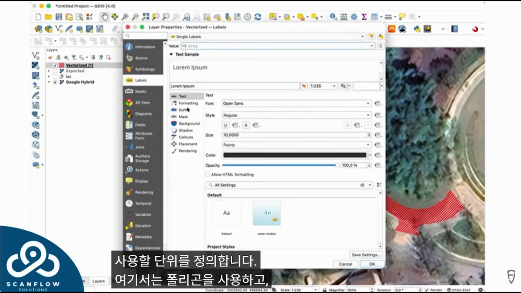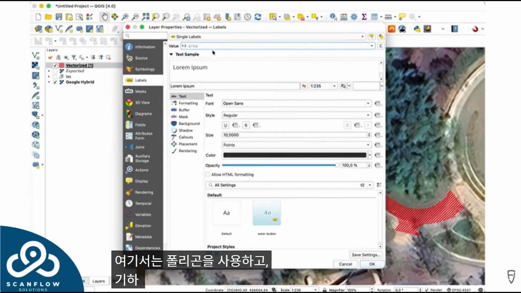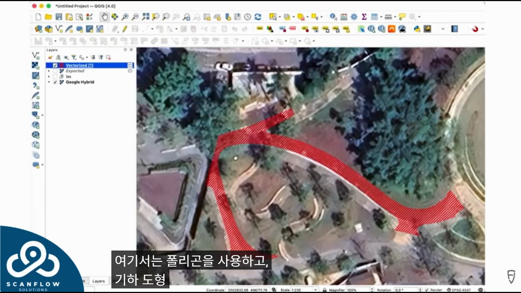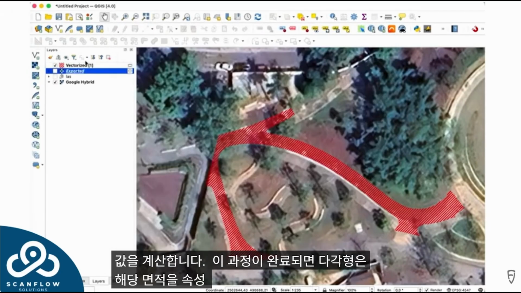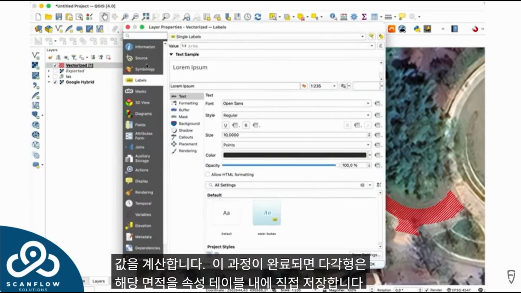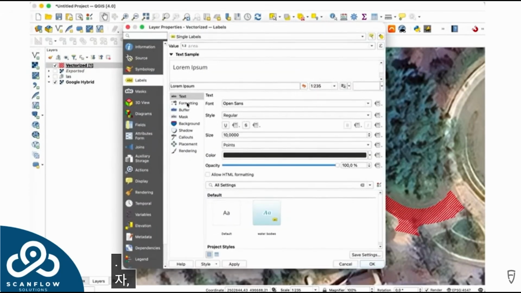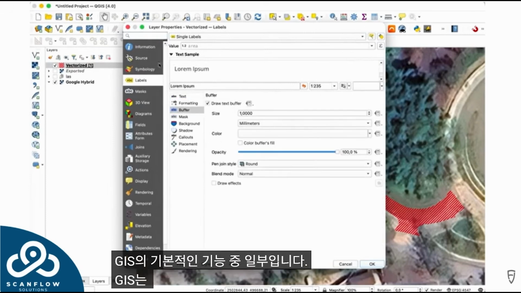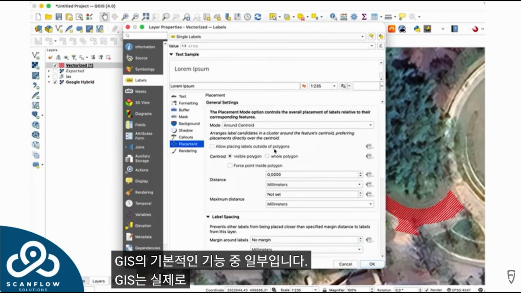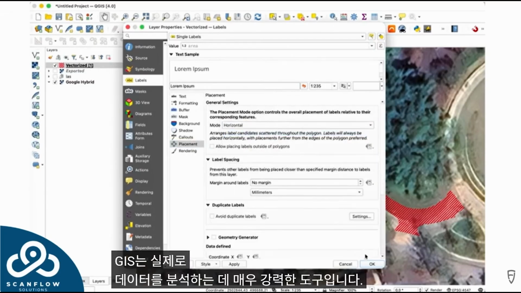So we use the polygon, and we calculate the geometry value. Once that is done, the polygon stores its area directly inside the attribute table. So this is some basic functionality of GIS. And GIS is actually very, very powerful to analyze data.